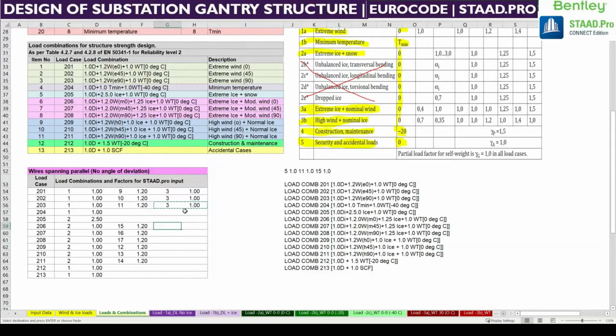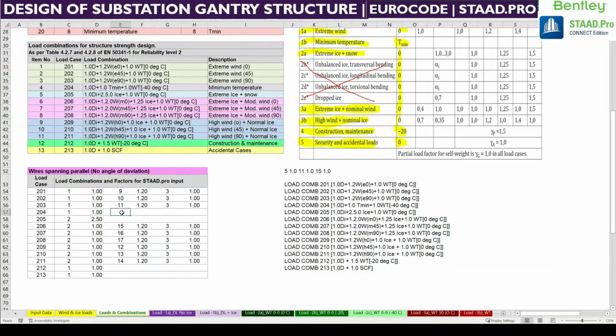For load case 206 we also need to do it, and the same for load cases 6, 7 and 8. Similarly for 9, 10, 11 the same kind of tension. You can see here that 0 degree Celsius wire tension we need to consider for extreme ice plus moderate wind and for high wind plus normal ice. So we have derived the load combination factors for all 3 types of extreme wind, high wind or moderate wind cases.